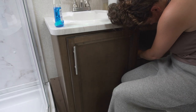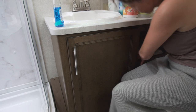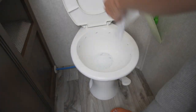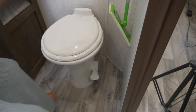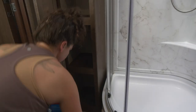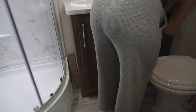Now, after I was done washing my bedding, I washed all of the linens for the camper, and I folded them, and then I put them back into the cabinets several days later. So that's why you didn't see me putting the linens back into the camper in this video, but several days later, I did organize all of our linens back into the camper. So like our bath towels, our kitchen towels, our cleaning cloths, all of those things I wash and keep stored in the camper, as well as these few toiletry items that are just for the camper.